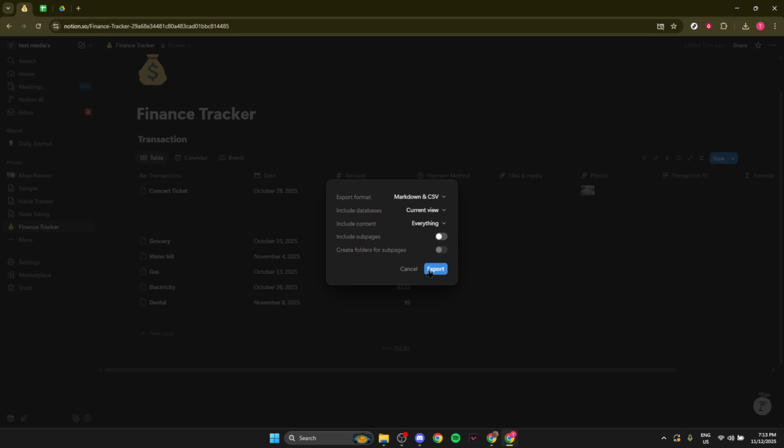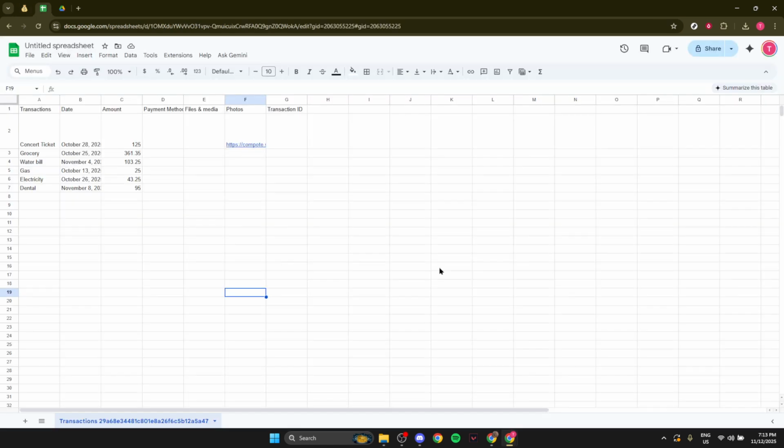Now we'll transition into Google Sheets. Open Google Sheets and import the CSV file you just downloaded. Google Sheets is an excellent tool for this task as it offers intuitive charting features. Once the data is uploaded, have a look to ensure everything has been correctly formatted and the data looks as you expect. Our next move is to insert a chart.